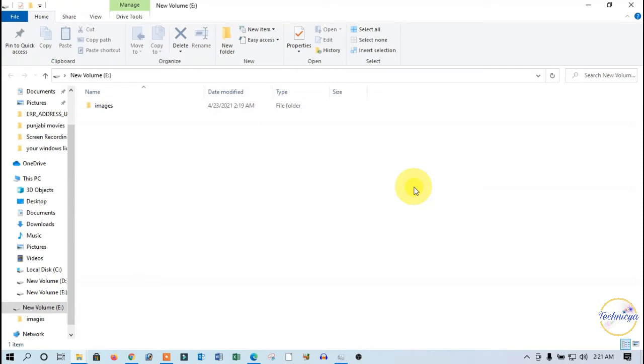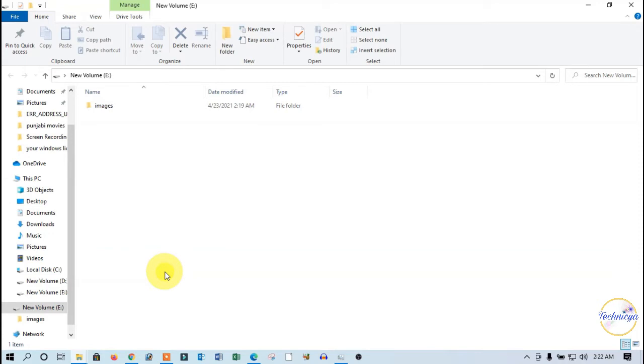Today I got a pen drive from one of my friends to get some data, but it contains a folder named images.exe. When I try to delete it, it gets deleted, but when I reinsert the flash drive, the same folder appears again and again. I found the solution to get rid of this, and I am going to share it with you in this video.